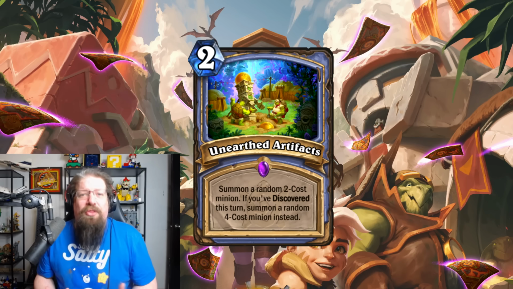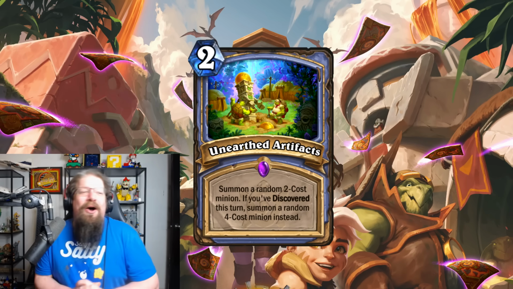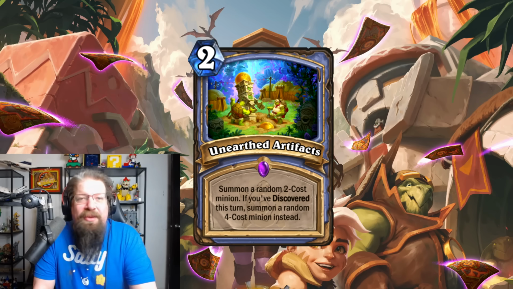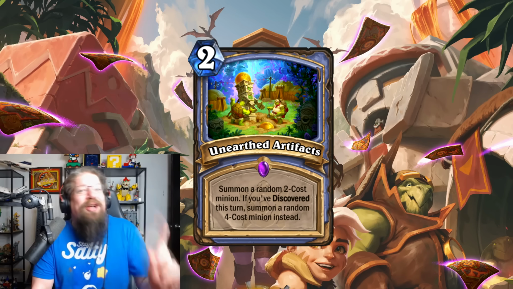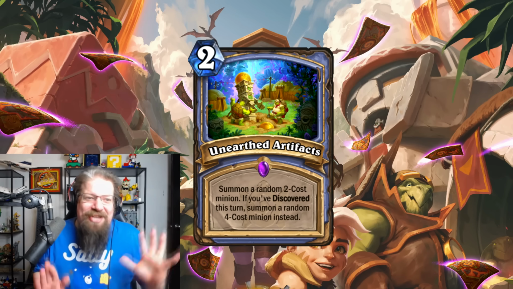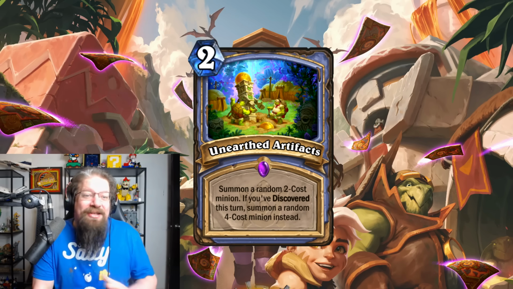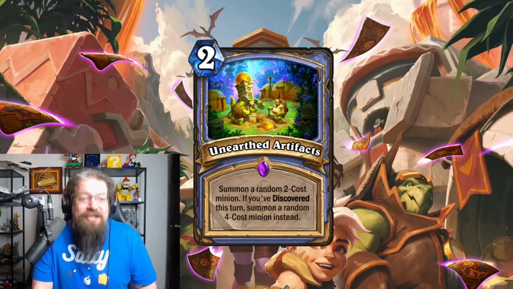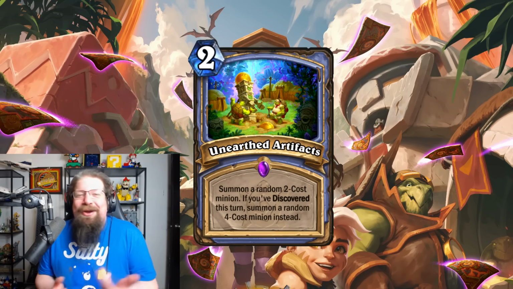So let's unearth what's going on with these Mage cards, starting off with Unearthed Artifacts, a 2 mana epic spell that you're probably going to want to disenchant because it summons a random 2-cost minion. Ooh, that's insane. Oh wait, there's more. If you've discovered this turn, so discovered a card at all, summon a random 4-cost minion instead. Ooh, that's terrible. Isn't that just bad? I don't know. I'm just thinking that's bad.